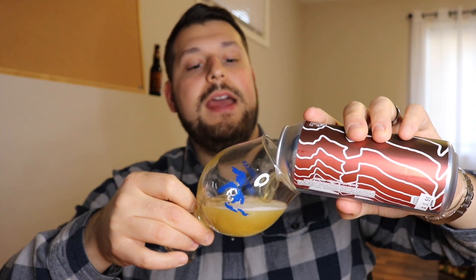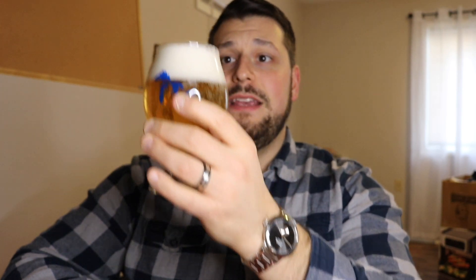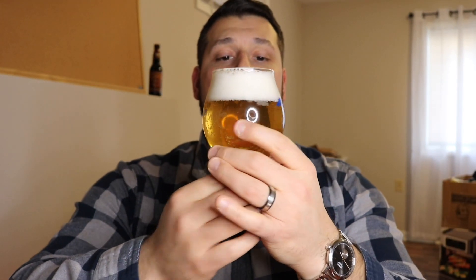Good crack — let's get into this one guys. Pour Michigan glassware, you know I'm using it. As we're pouring: decent clarity with a little bit of hazy goodness, it looks zippy, very tightly compacted. We've got a nice bright white sudsy head — Dawn soap for days, very dense. Beautiful looking beer: a little bit of golden yellow, slightly darker on camera, with a little bit of that caramel amber thrown into the mix.